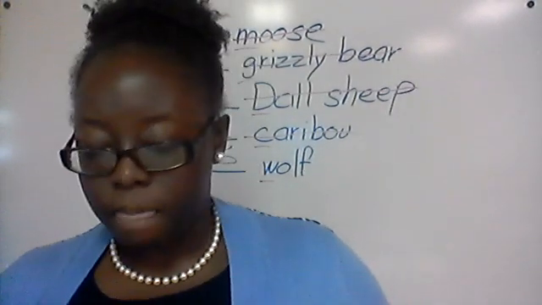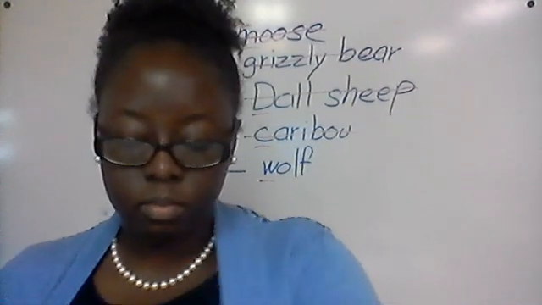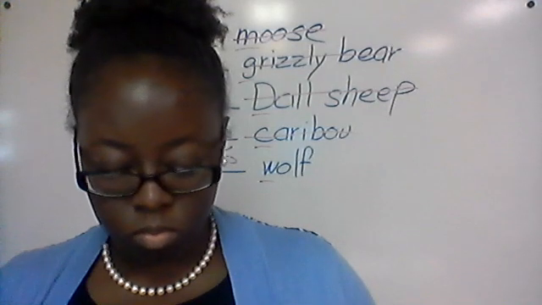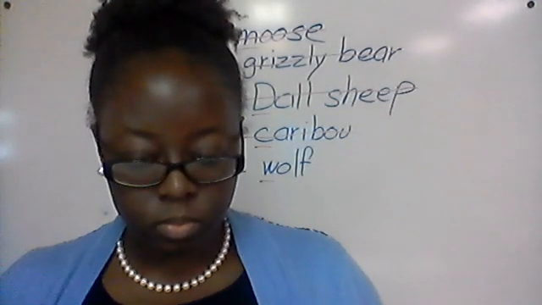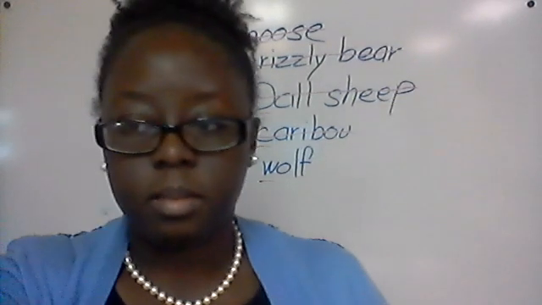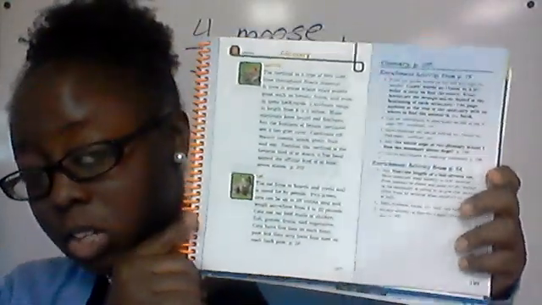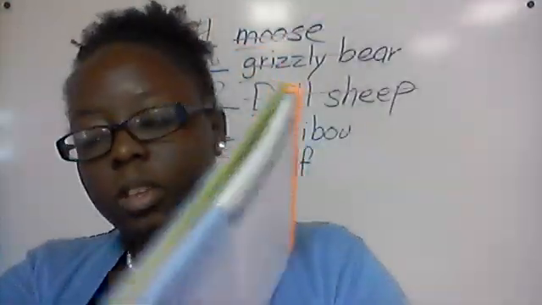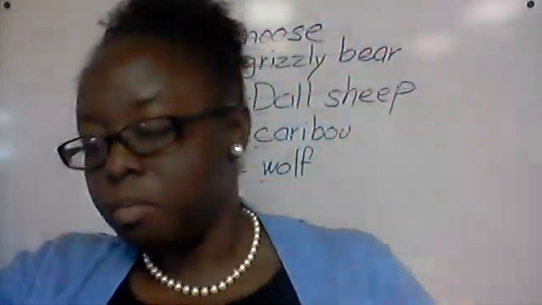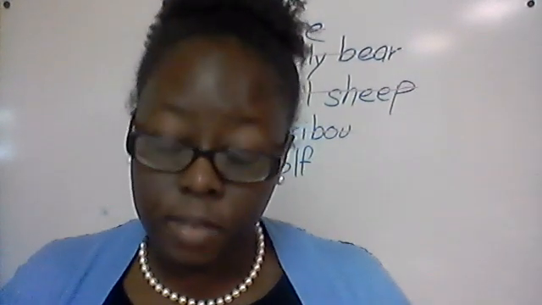Before I do that, let me see if I can show you what your glossary looks like so that you're not struggling to find it later. Hold on. I'll find it in a minute. So your glossary begins on page 197. Once again, I have the teacher version, so it's a little bit different than yours. The first word is cardinal, but we're looking for the word chipmunk, because it asks what part of a chipmunk never stops growing. Well, we have to go to the glossary to find out.